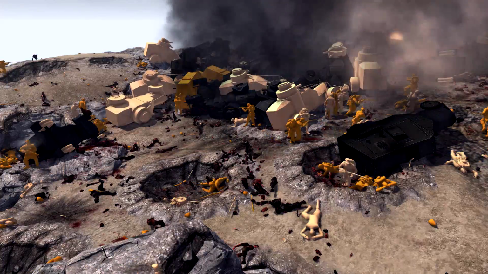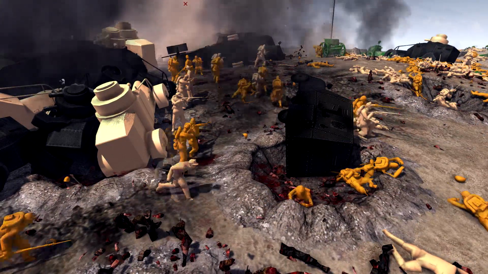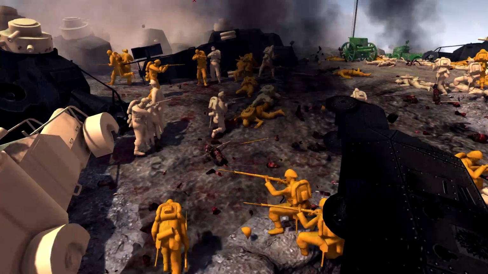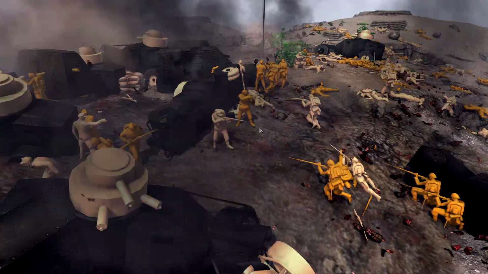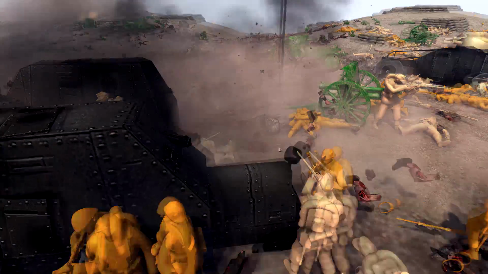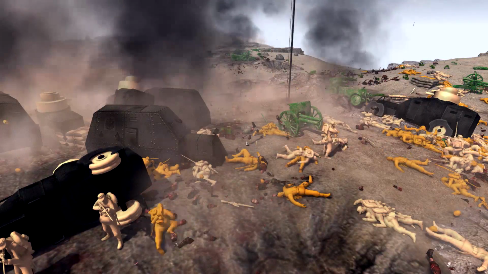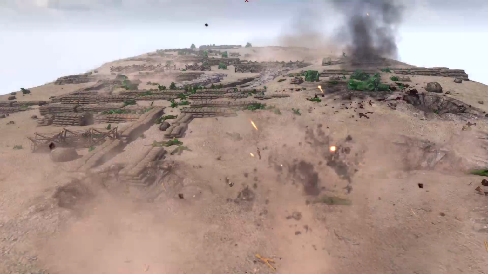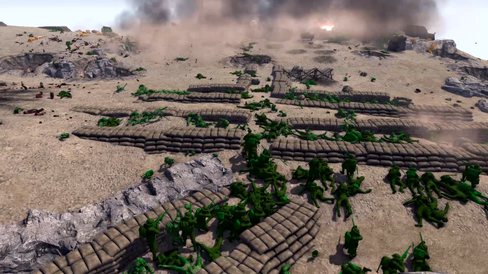All the plastic blobs. Here comes another Tangerian advance right here. Tan Empire don't even have any hard helmets, look. They don't believe in them. Whereas the Oranges are smart and they do. What an absolute spectacle.